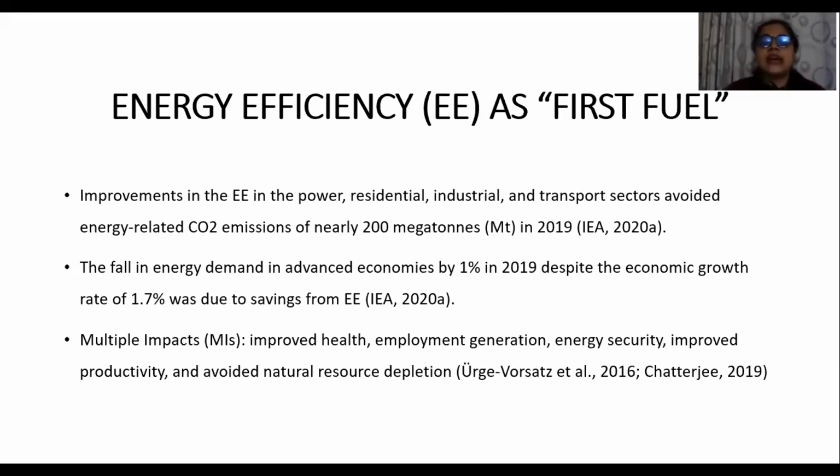So what this slide here shows is basically that there have been improvements in energy efficiency over the years. So for example, advanced economies such as the US and the UK have been able to sustain a stable economic growth, but they did not contribute as much to our GHG emissions. This was all because of improvements in energy efficiency measures. So at a global perspective, energy efficiency measures can be seen to contribute to our climate goals. Because they bring about energy savings, they reduce GHG emissions, and this is how it's helping us reach our climate targets.